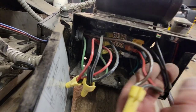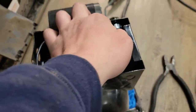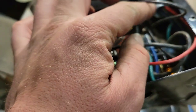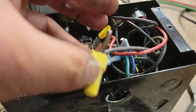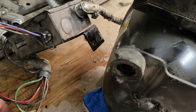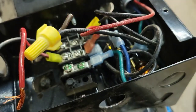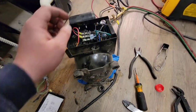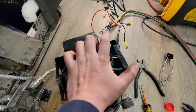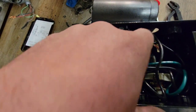Now that we got it connected, I'll take some pictures and really try to figure it out. Looking over here, this red one comes down there, this black one comes right there. There's another black one that goes up there, and I left that little brown one connected so I know it goes to the front. Other than that, this thing seems to be wired up the same. There's one more difference — there's a blue wire in there. I took out all the others and traced it out; it goes right there.